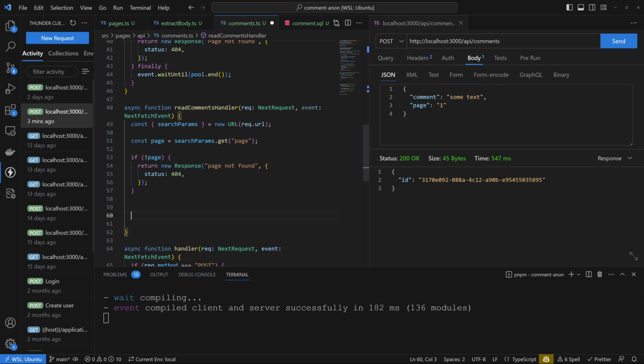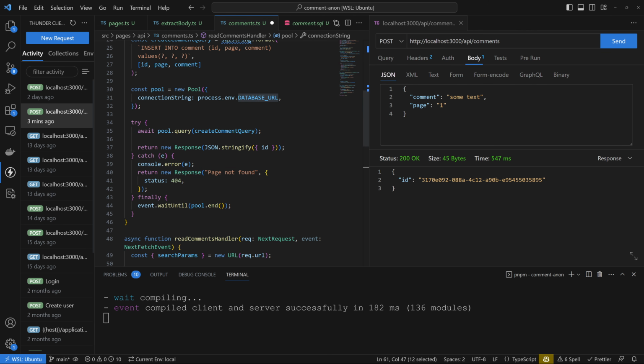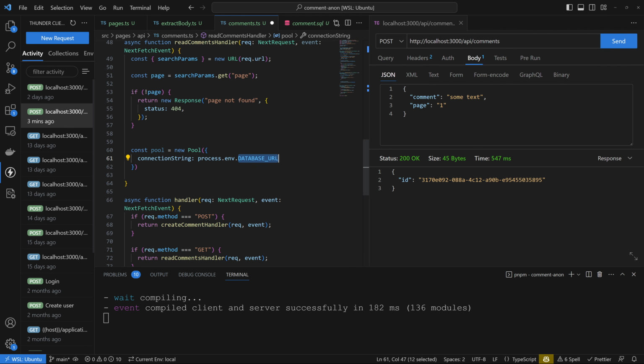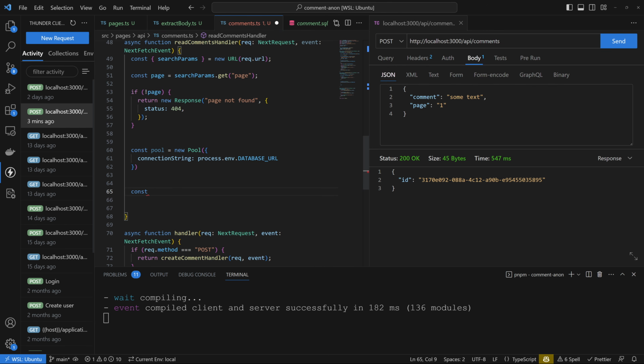The next thing we need to do is to create a pool and our get comments query. So I'm going to say const pool is equal to new Pool. Again, our connection string is going to be process.env.DATABASE_URL. And let's make sure we did spell that correctly, and we did. So I'm going to say const getCommentsQuery is equal to SqlString.format.